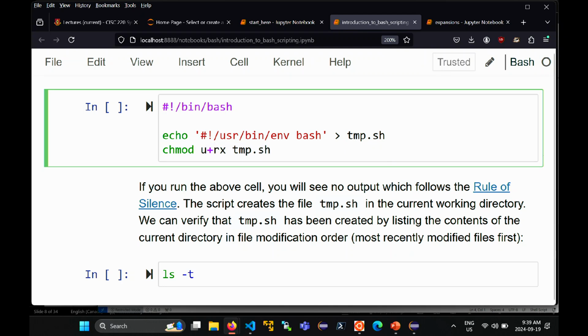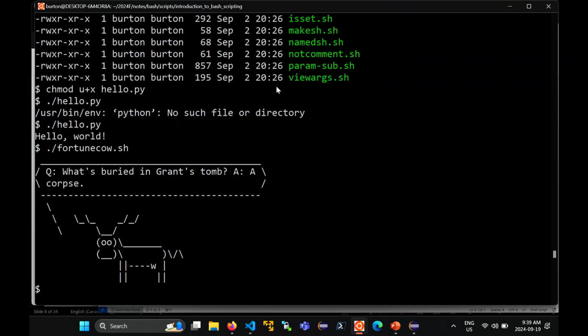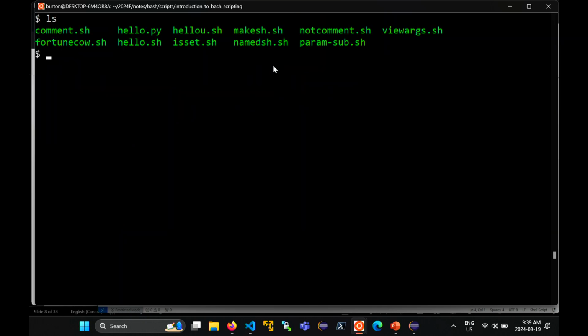But almost everybody's Unix system is set up so that if you make a file, you also have read permission on the file. So typically you don't have to add read permission, but that's fine, right? So there's our script, and it's called make.sh. I changed it in the notebook, but basically it's the same thing here. It's the old version here.